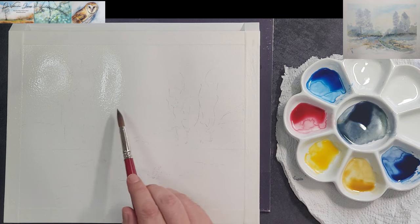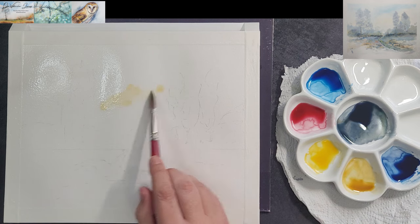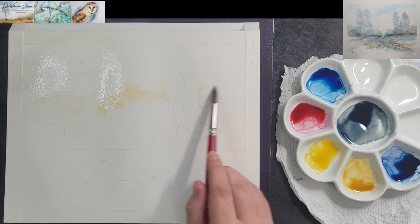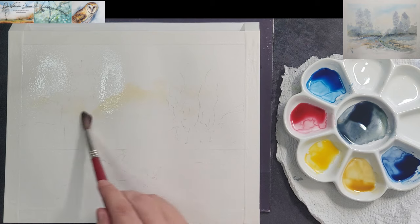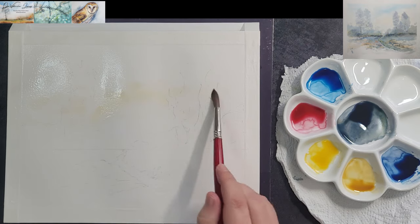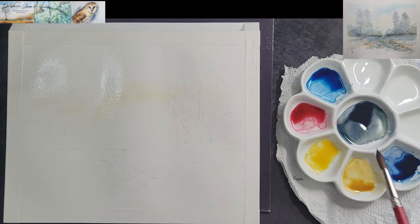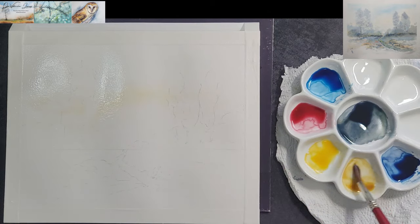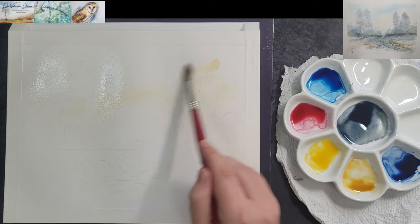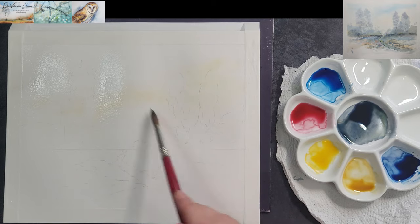Use a mid-sized brush to add some raw sienna to the sky and next to the stream in the foreground. Raw sienna will not easily turn green when you add blue, provided that you don't fiddle with it too much. Keep your brush strokes light and gently help the paint to blend into the wetness on the surface.